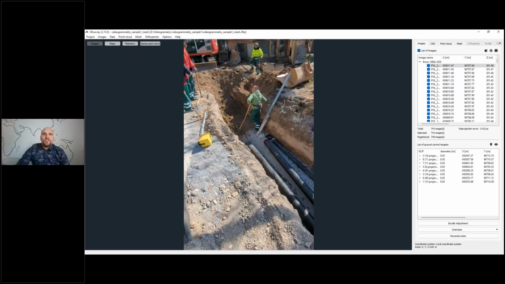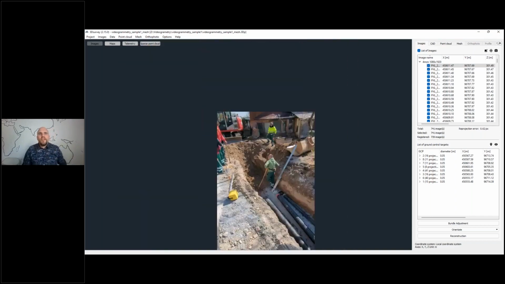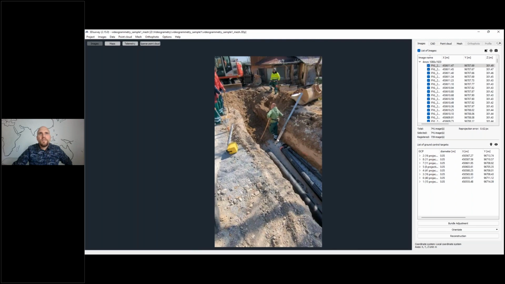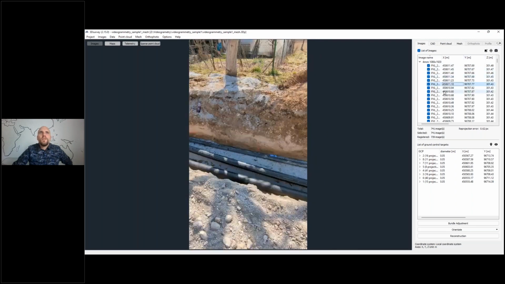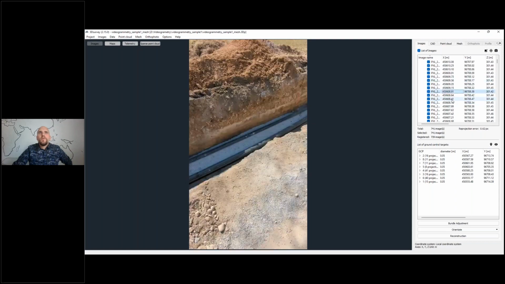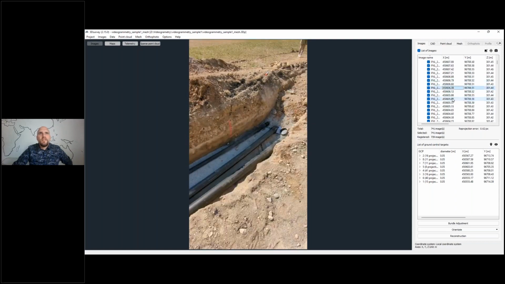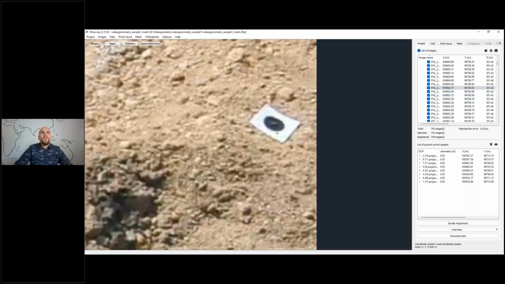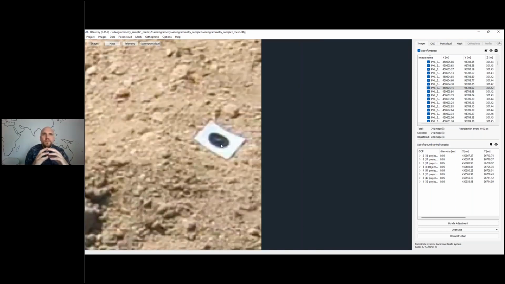So this is our construction site that we did. Here I just had my phone upside down, so that's not a problem. We get these kinds of upside down images. And if we look at them real quickly, we see that I just walked along this water pipe construction project. We also printed some small 3D survey ground control point targets on paper, and we placed them on the ground. We measured these points with a handheld GPS device to make this data accurate.